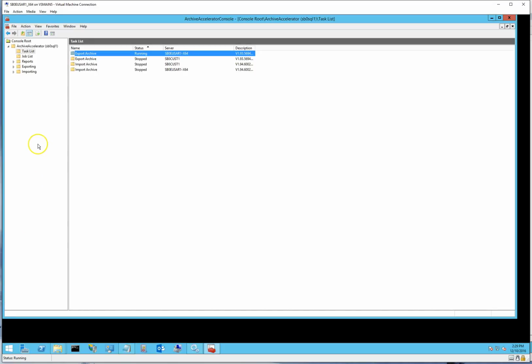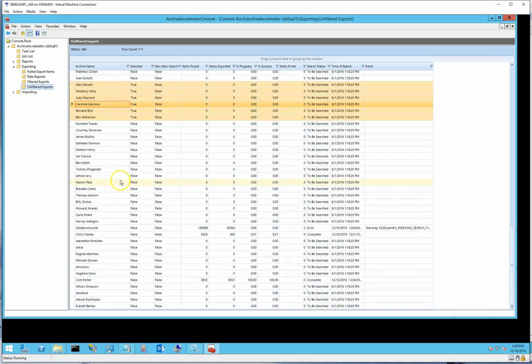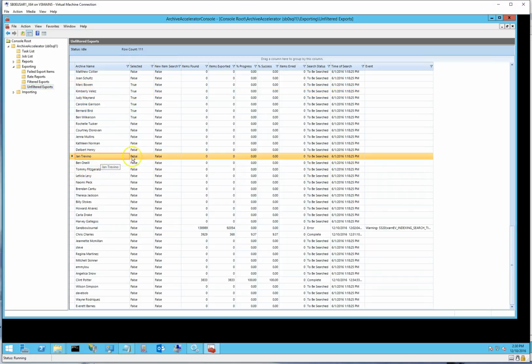This is the management console for Archive Accelerator, and this shows you the task list, the list of tasks that we have here, and I've got this export task running on this server here. You can run it on multiple servers. What I'll show you over here is in this export section under unfiltered exports, this is where you would see a list of your mailbox archives, and you could select a few of these mailbox archives.